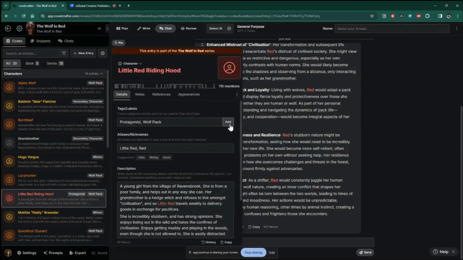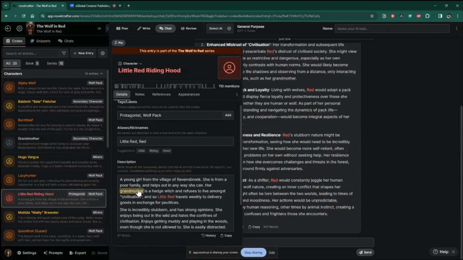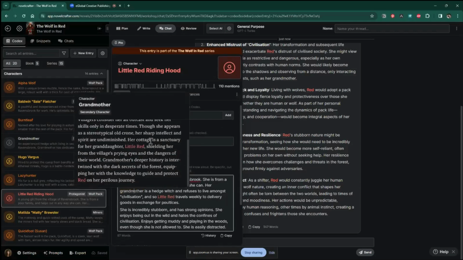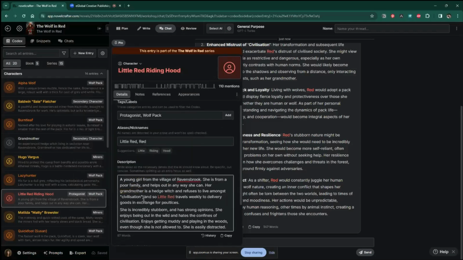In the chat, the plan, or the write, anywhere you see the character's name, you will see it's highlighted and underlined. Like the grandmother there, and if you click on it, it will come up with the codex entry. And likewise, you can have different aliases that also bring up the codex entry when mentioned.